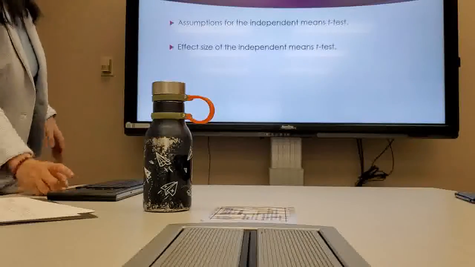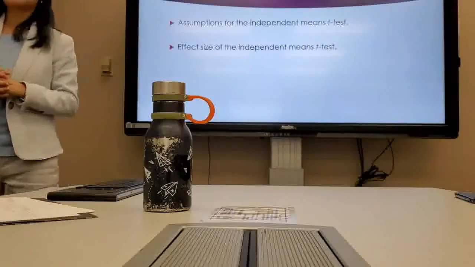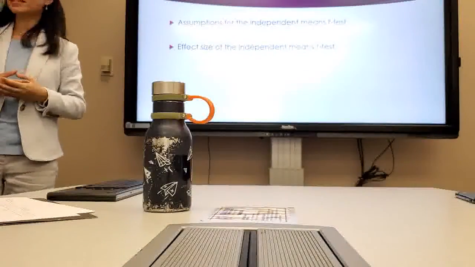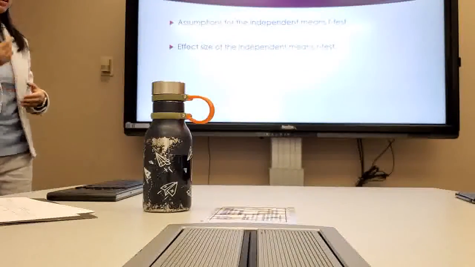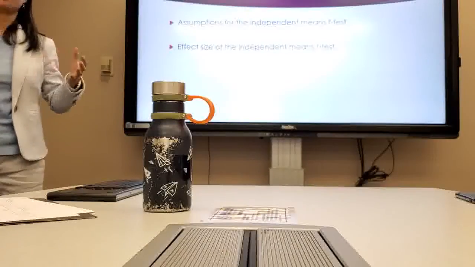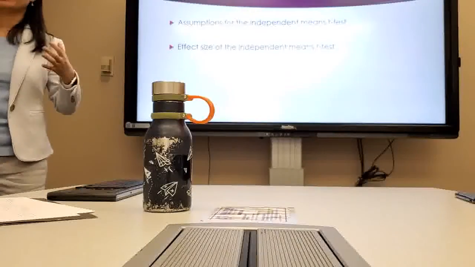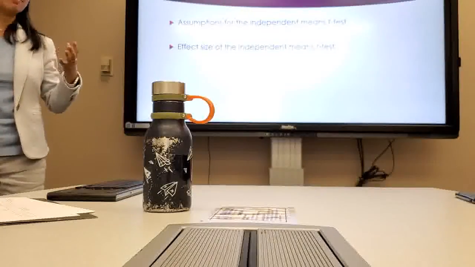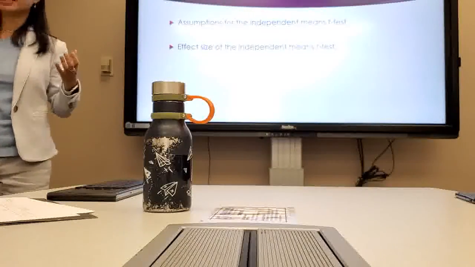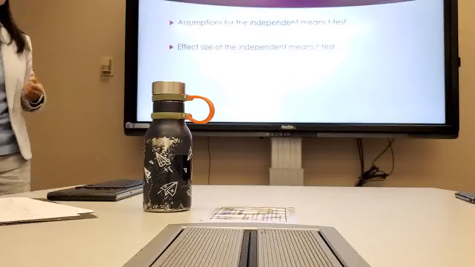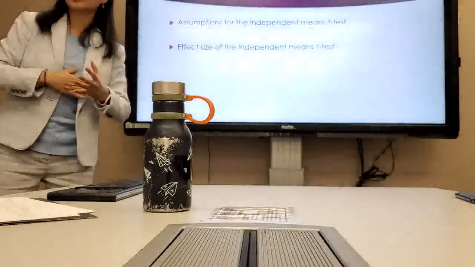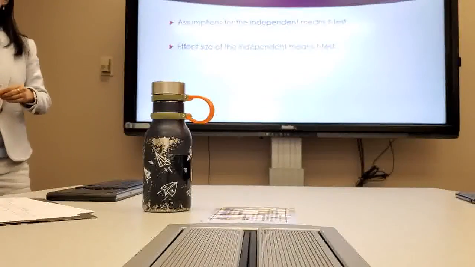That is done for our class today. For next class we will talk about the assumptions for the independent means t-test, and also effect size. We may collect the data and find it statistically significant, but how big or how small is the effect? We will talk about that next class. Do you have any questions so far?